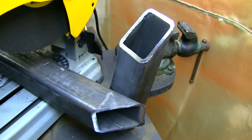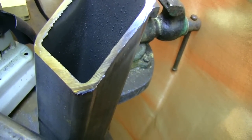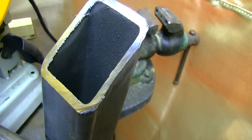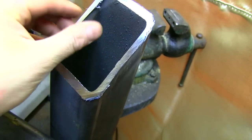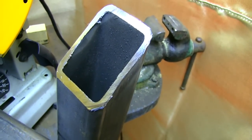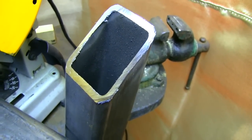All right, we have the first cut made. You can see this stuff is really thick-walled — it's a quarter-inch wall, which is definitely overkill for a stove like this, but that's what the steel supply store had on hand, so we grabbed it. You can see it's just a lot of meat on there, but it'll give something for the weld to bite into and be a good first-round practice stove to make.